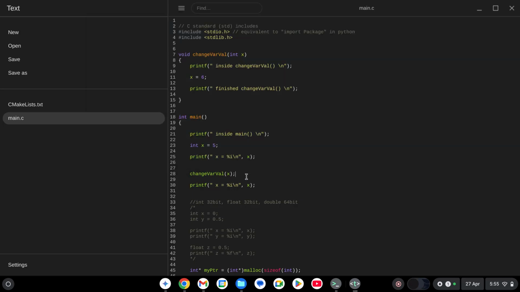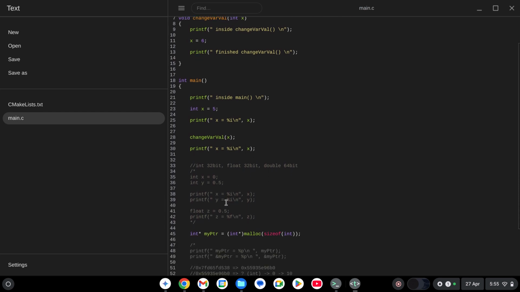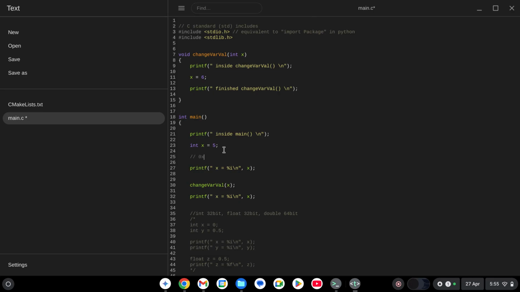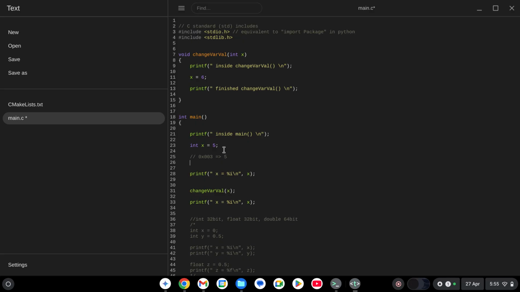Great. The reason this happens is because we're passing a local copy, that's like zone scoping. We're passing a copy of x. So we're going to go into wherever the memory is in x. So let's say it's like 0x0053 or something, and that has the value 5. So we're going to grab this value 5 and we're going to send it to this function. Whatever happens here is local, meaning it doesn't come back to the rest of the program after this function finishes.